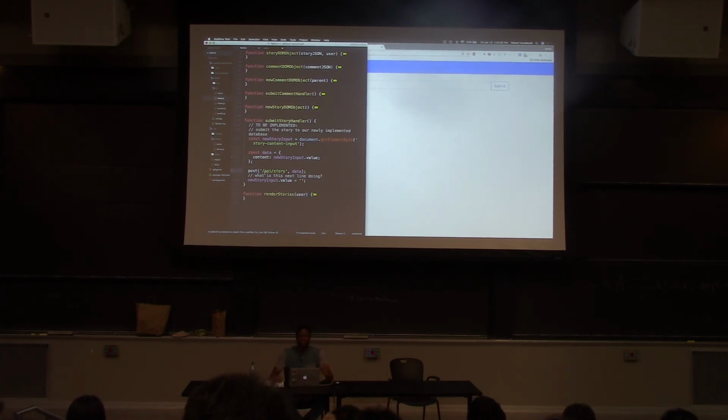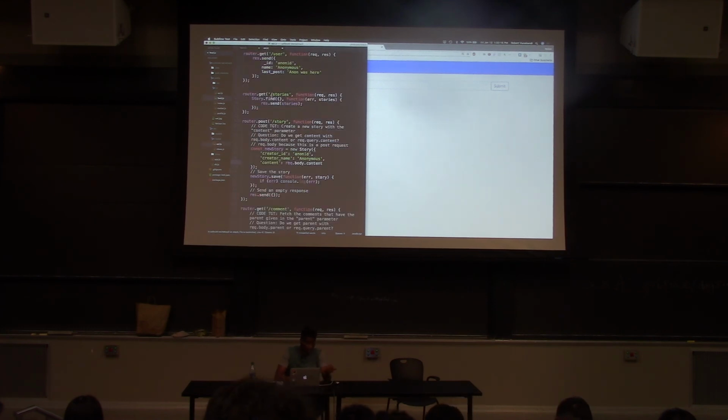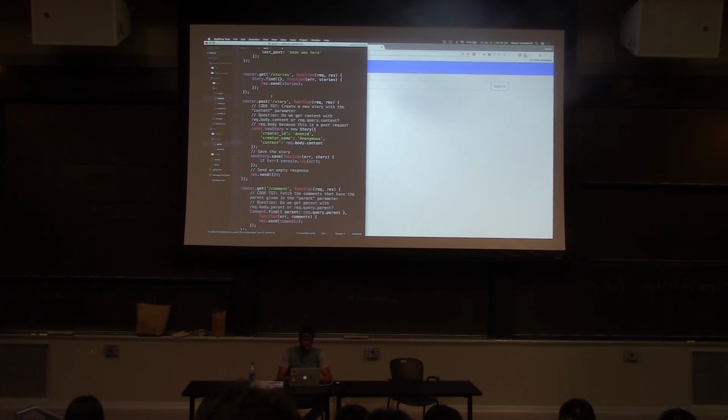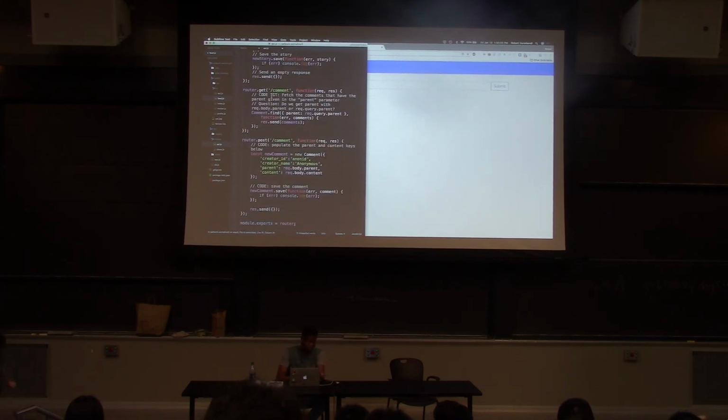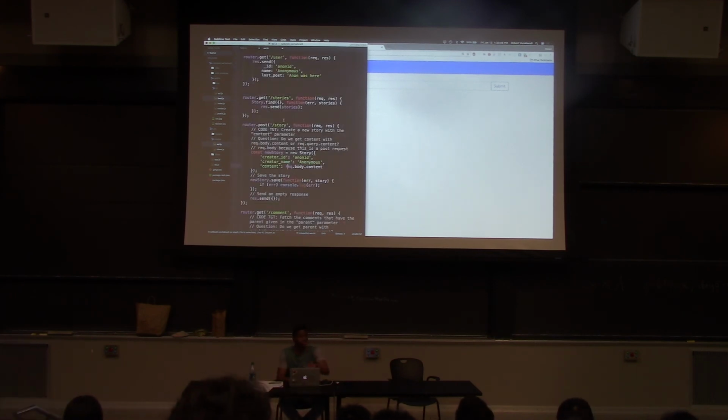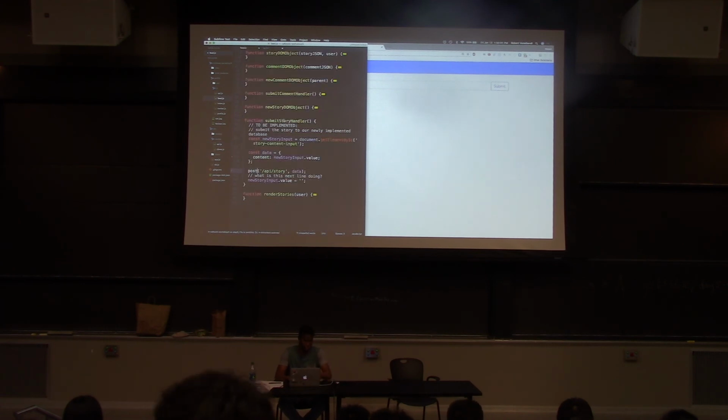Does that make sense to everyone? Why do we put /api/story? Since this is a post request, if we had a get story and a post story in our server, as in comments where we have get comment and post comment, this will automatically go into the post one instead of the get one, because it's a post request.